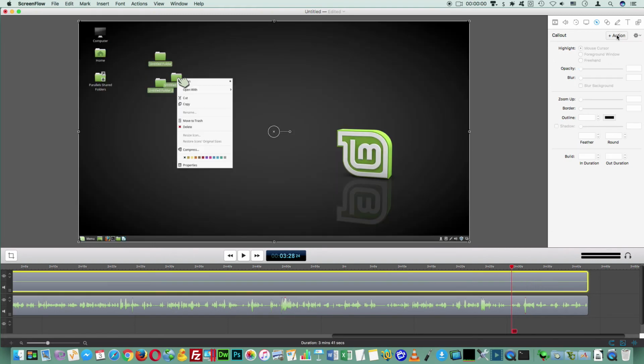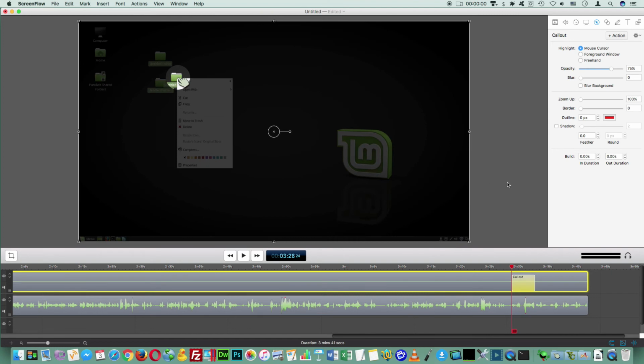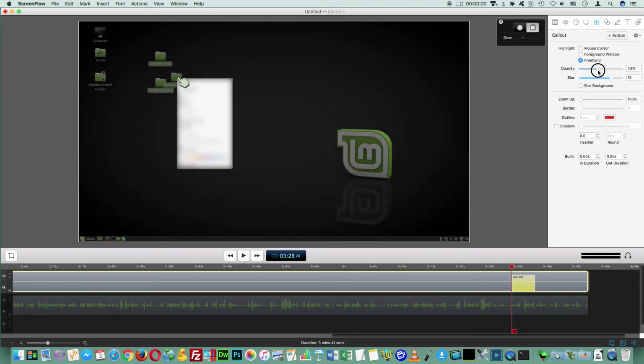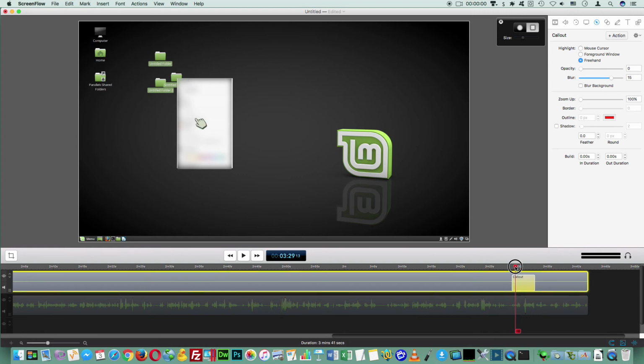I'll show you what I mean. I'll hit action, and there we have it. I'll do now freehand. I could change it easily enough. And it still must be set for 150. Nope, still has that weird square. Can't say I really know why, but I'm just going to go with that. Doesn't hurt anything. And then I can, for the duration of that callout, have that area be blurred.